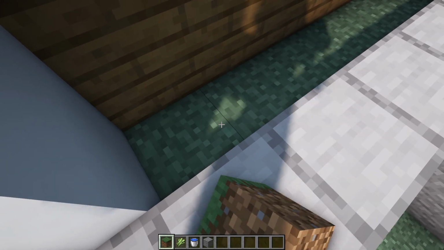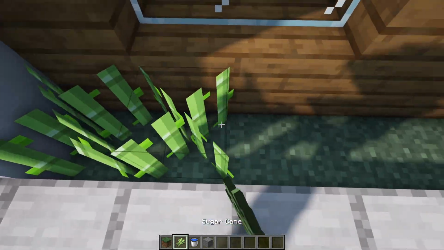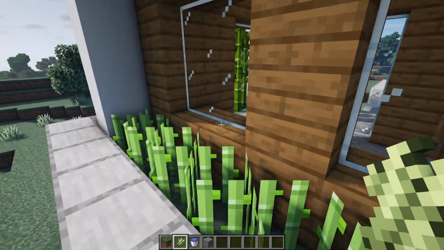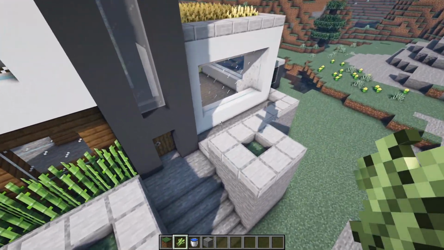So if we just place in our grass blocks, that will stop the flood underneath our house here, and then we can see we are able to place the sugarcane on top of the grass, and that will eventually grow over time. We can then copy it around on this side too.